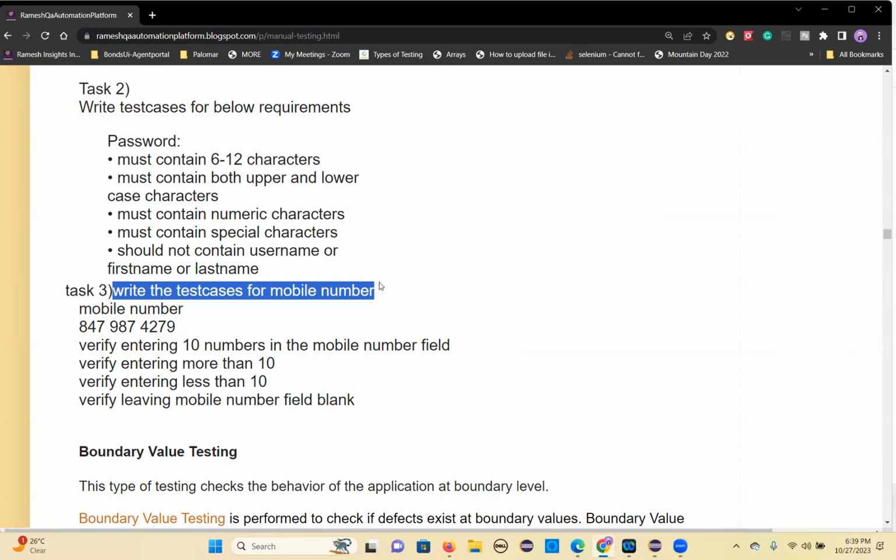If you have a mobile number field, how many ways can you test it? That's what here. See, you know, a mobile number will accept only 10 digits, right? That's a boundary. So basically 10 only, maximum 10, not less than also. So if you enter the valid test case here, 10 numbers, it will work out. That's the only valid test case.